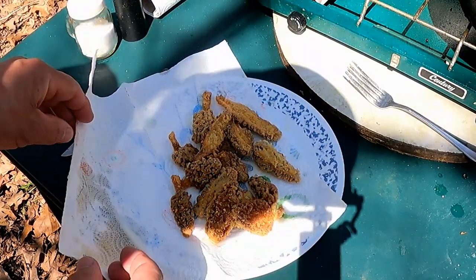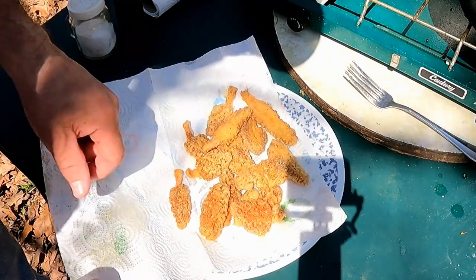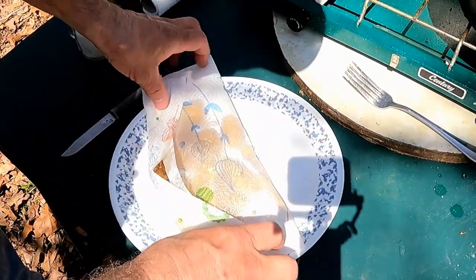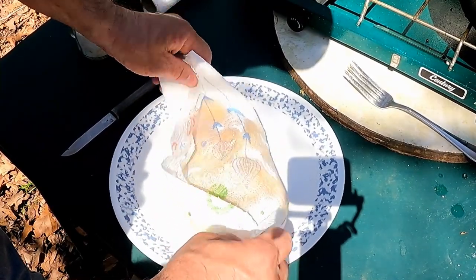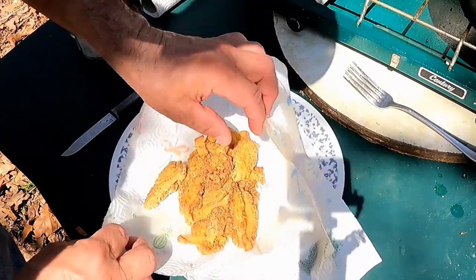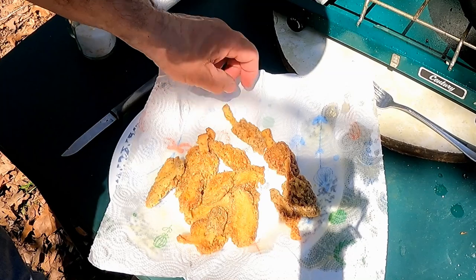Okay, what I like to do right after they're cooked, that's a nice looking mess of mushrooms there. I like to put them in a paper towel, fold them half over, flip them like that to absorb most of the grease out of it. And then, that's what we got right there.